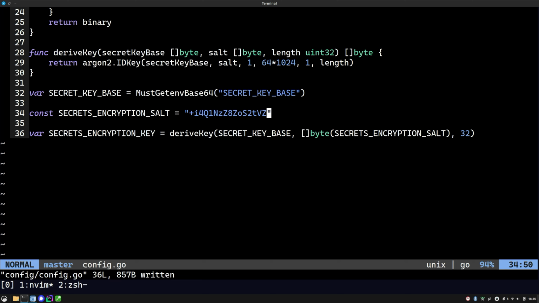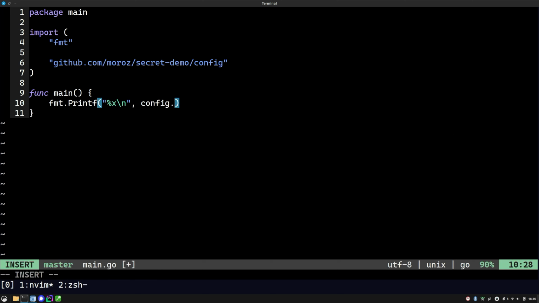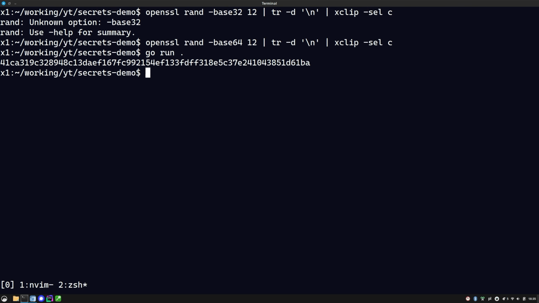Okay, great. So now we can try and print the secretsEncryptionKey, like so. And now we are getting a different hex encoded value in this program, and we can try to count the length of the output of this program, and it's 65.